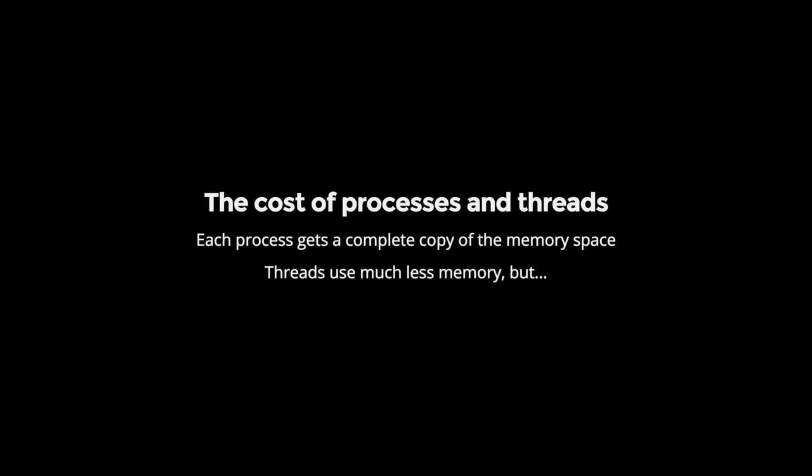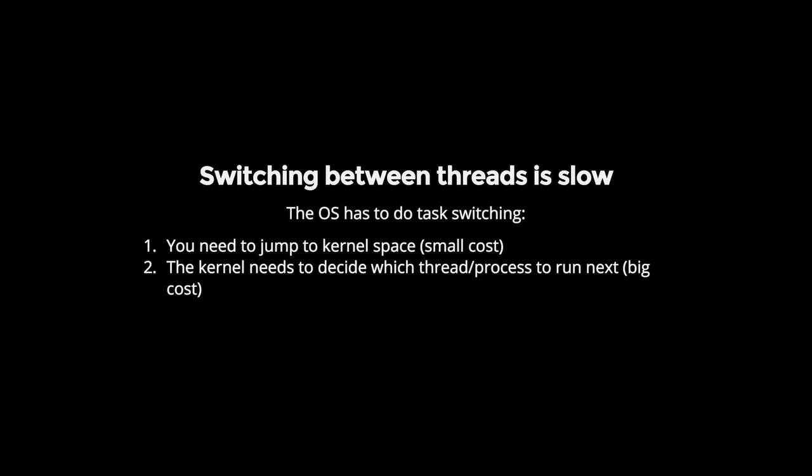Processes and threads though require a lot less memory, and threads have a little bit of overhead memory, but they have much less than processes. But both of them suffer from the fact that they have to switch back to the operating system. So a lot of people think of context switching, jumping to the operating system, as being slow. Actually, that's kind of fast these days.